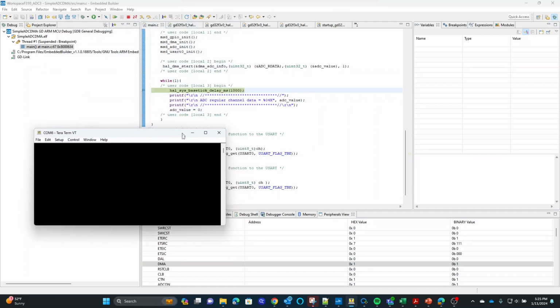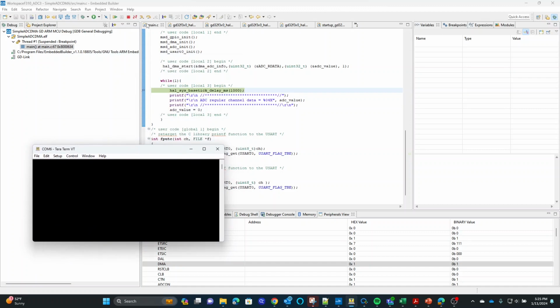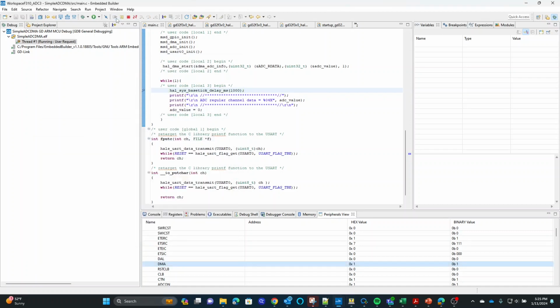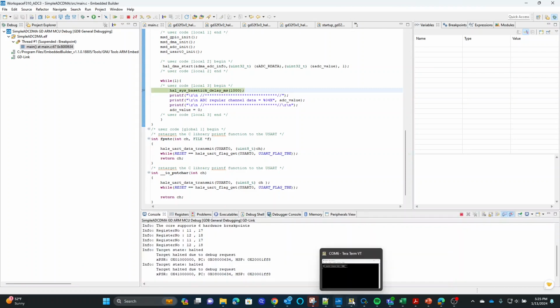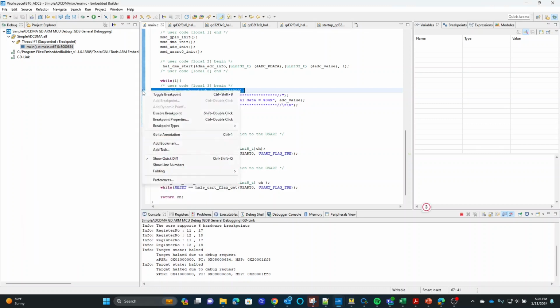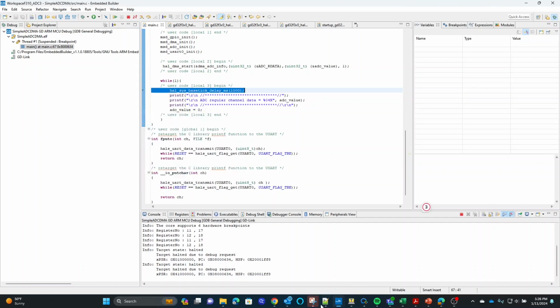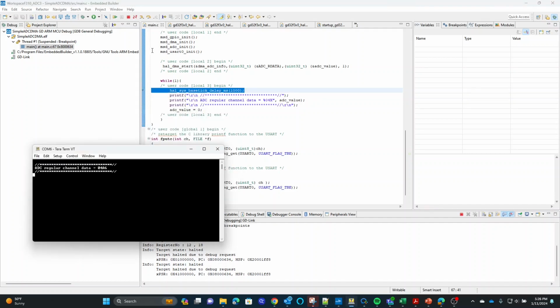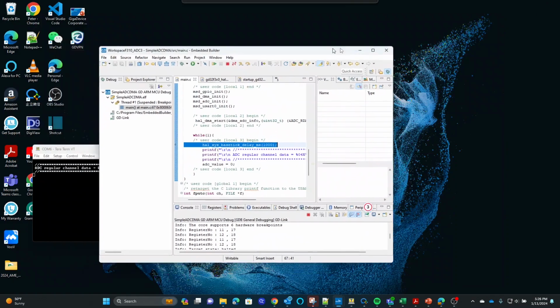All right, so the ADC channel data is showing up here at the UART on the output. So that all looks good. I'm going to toggle the breakpoint here, go back, and then I'm just going to go ahead and continuously run this.